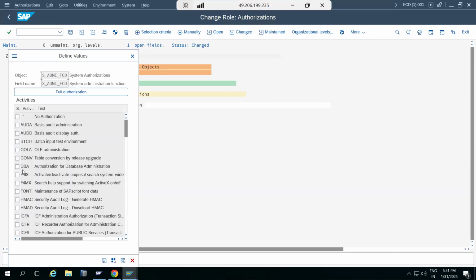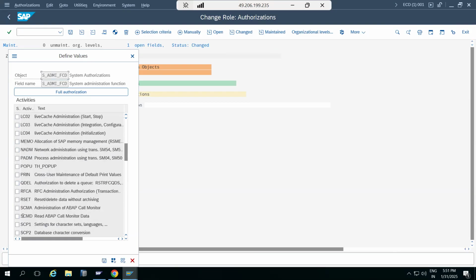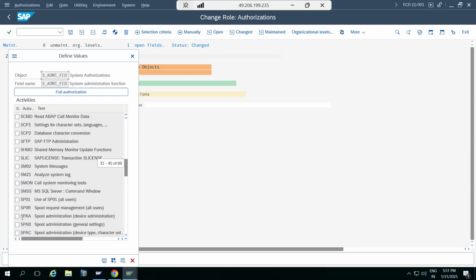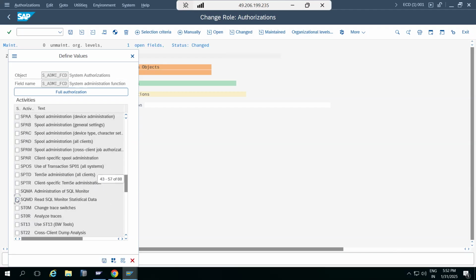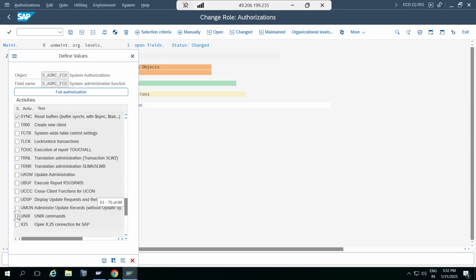Full authorizations, then ICM, live cache, reading the client settings, system messages SM21, then SP01, ST22, STAU, SEEK user buffers, create new client T000, lock and unlock transaction codes, then Unix commands.